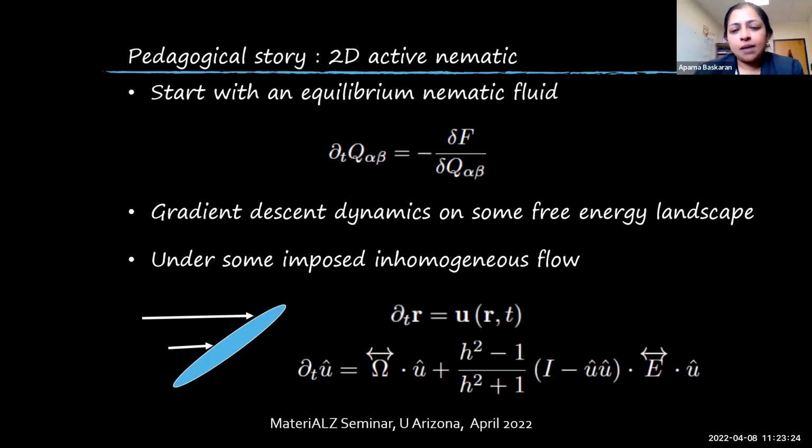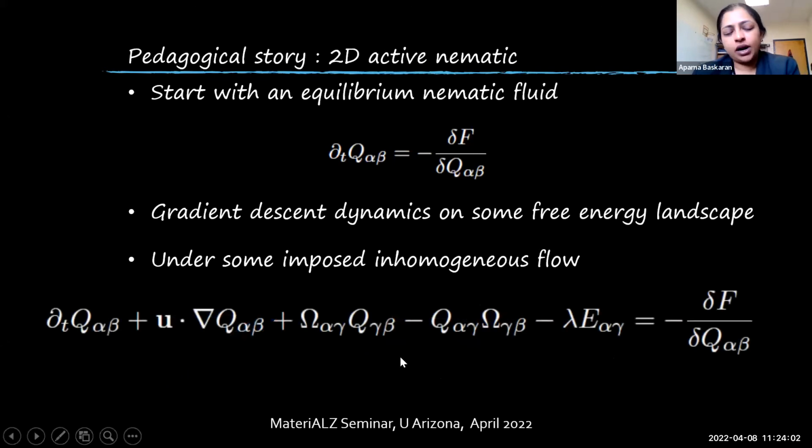So that is captured by equations of this form, which says that the center of mass is convected with the flow velocity, and gradients in the flow velocity can generate torques that reorient the rod. This û is the orientation of this rod. These equations that I've written down here are called Jeffery's equations and were written down by Jeffery in 1913 or something like that. So we've had more than 100 years of playing around with this equation, and everybody understands this stuff well. But given that I know what one rod does when I impose an inhomogeneous flow on it, I can take this information and ask, how will this order parameter be changed when I impose an inhomogeneous flow? And you can write down the resulting equation quite straightforwardly.